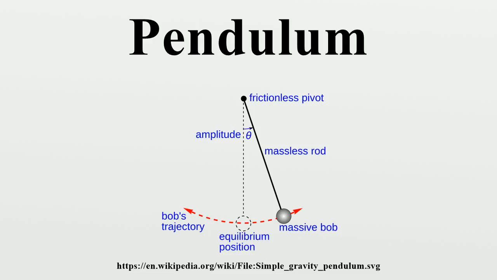The timekeeping accuracy of the pendulum was exceeded by the quartz crystal oscillator, invented in 1921, and quartz clocks, invented in 1927, replaced pendulum clocks as the world's best timekeepers. Pendulum clocks were used as time standards until World War II, although the French time service continued using them in their official time standard ensemble until 1954. Pendulum gravimeters were superseded by free-fall gravimeters in the 1950s, but pendulum instruments continued to be used into the 1970s.